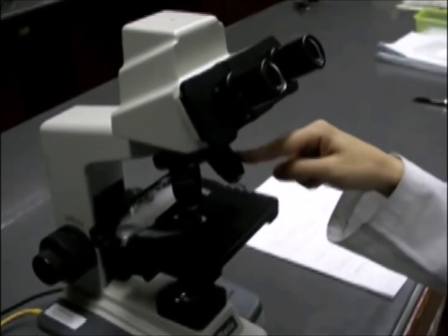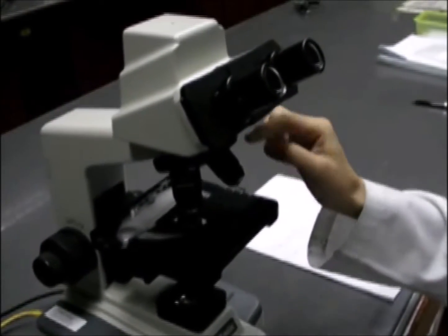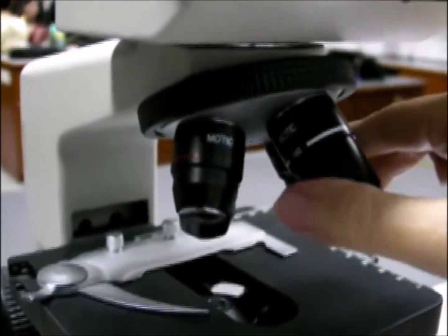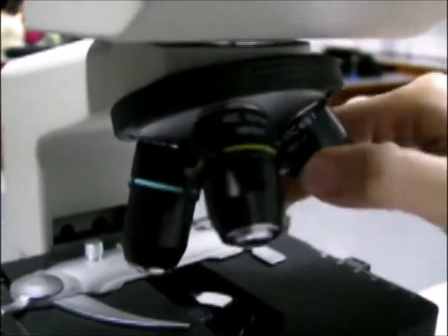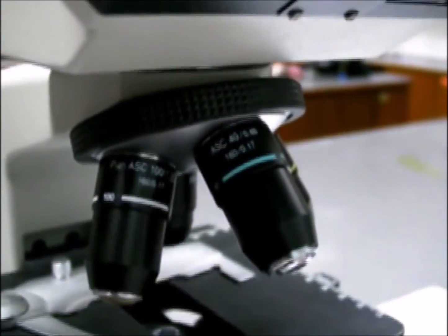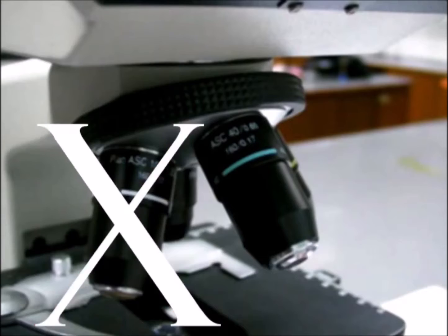These are objective lenses. Each one has a different magnification. The shortest one has the lowest magnification. This is 4 times with a red ring around it. The next high power is 10 times, with a yellow ring around it. Next is 40 times, with a blue ring around it. The longest one has the highest magnification, which is 100 times. You will not use this for the practical in A level and for the examination.